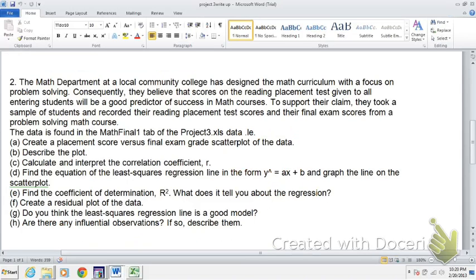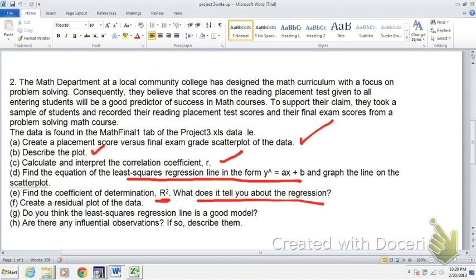I'm just going to run through and make sure we have all our ducks in a row here. You know how to make the scatter plot. Describe the plot we just did in terms of whether there is a strong positive association or not. Calculate and interpret the correlation coefficient. You know how to do that now. Find the least squares regression line. The computer just spit that out for us, so that made life very easy. Find the coefficient of determination, and what does it tell you? I did mention that, so I'll let you write that up.